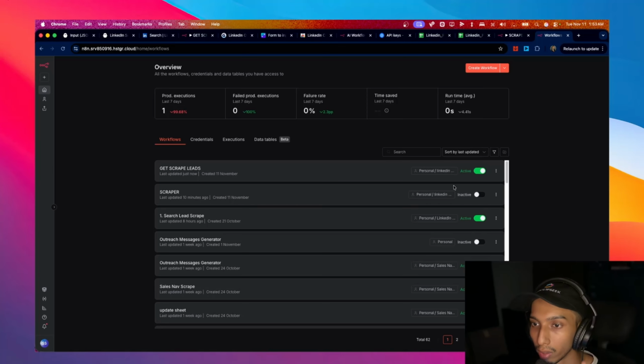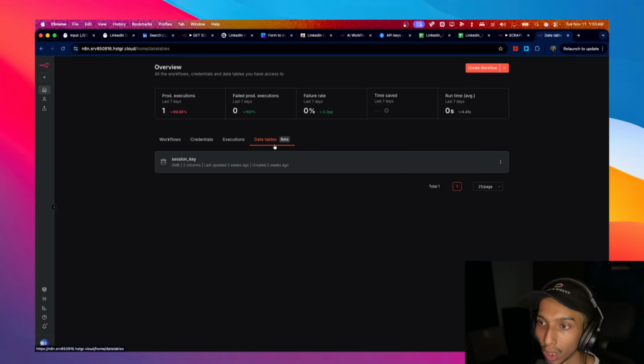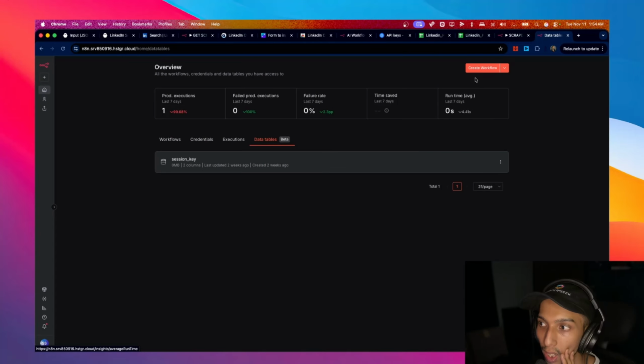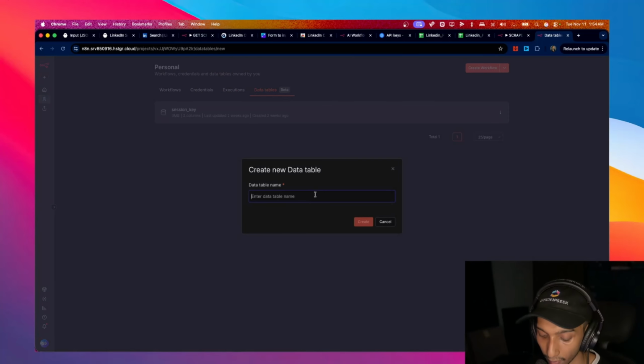I'm going to open n8n in another tab. So we can pass this cookie from this workflow to this one. In order to do that, I'm going to use a data table. This is a new feature inside n8n, and we can use it to pass the data. We will have one particular column where we will put our session cookie, and we will just pass it. So I will go to data tables and create a data table. Can we create it from here? Yeah, create data table, and I will name it session cookie, and click create.